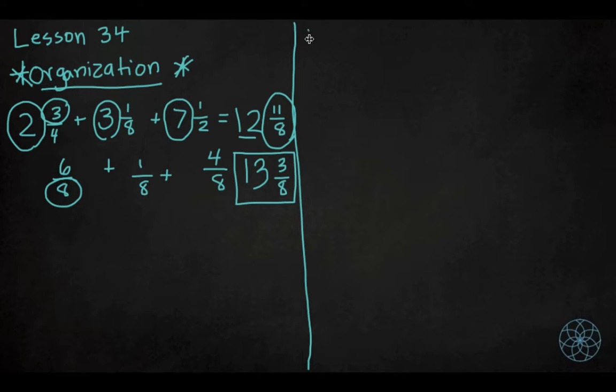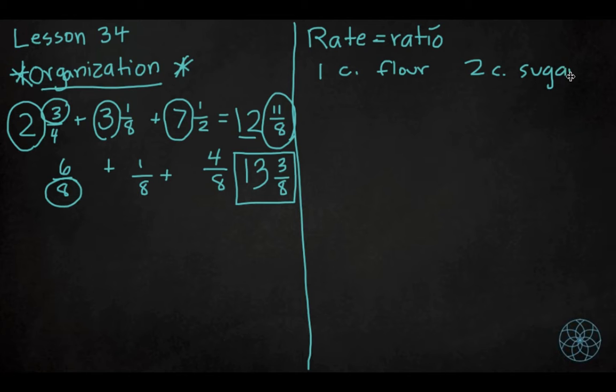Second part of our lesson is on rate. A rate is a type of ratio. Have you heard of that word before? We use ratios often. Sometimes you will be cooking, or I do a lot of cooking, and let's say you had a recipe that said 1 cup of flour, 2 cups of sugar. Let's say it was for some super sweet cookies. And let's say you're going to make 5 times the recipe. So a lot of cookies.